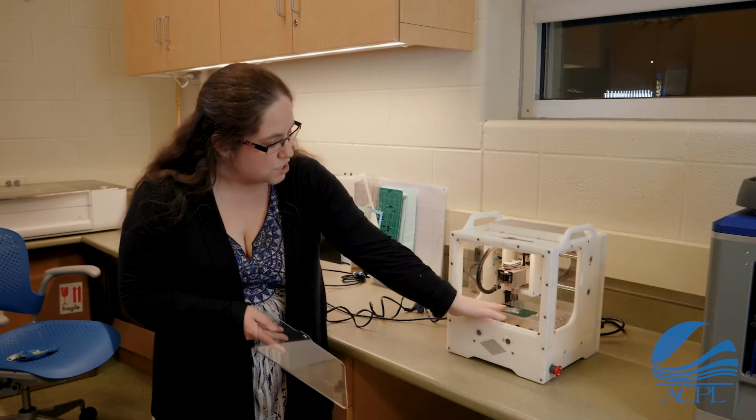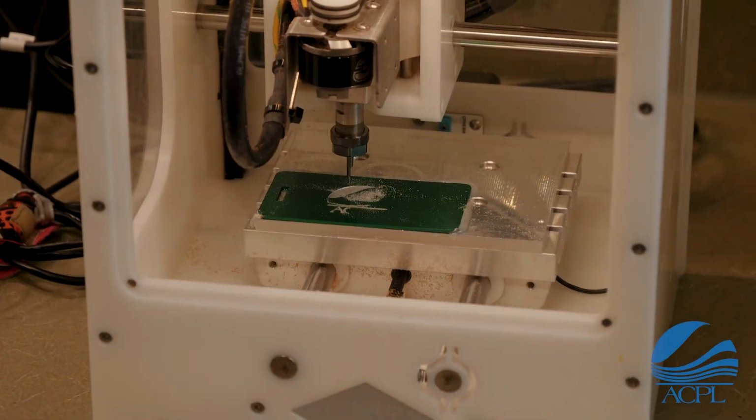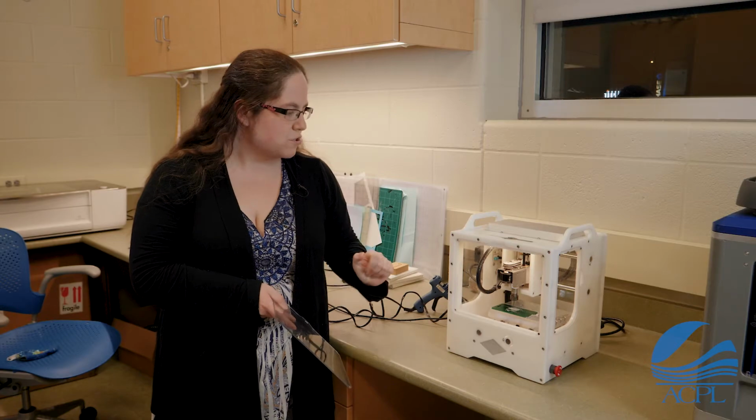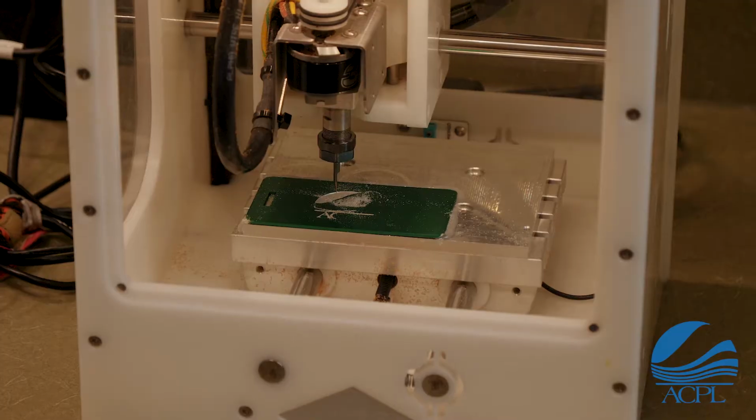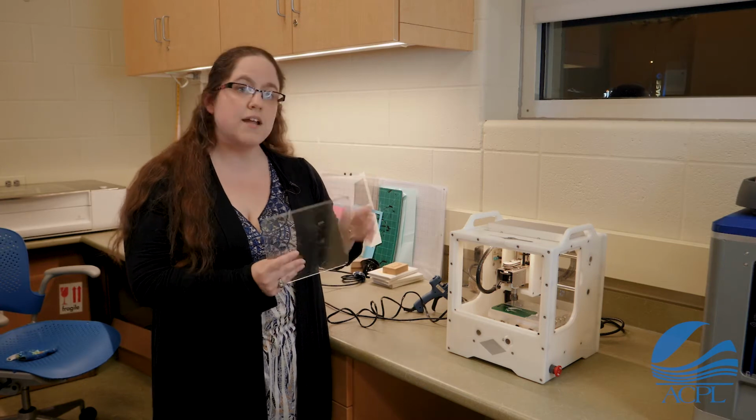So you can see this one is partway through and you can see it's very similar to plaques on trophies. So you could do a similar thing with other materials that we have here. Now I'm going to put this back on and I'm going to let it finish.